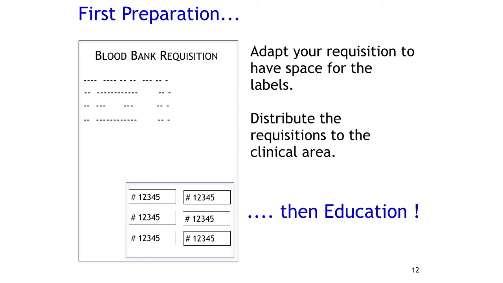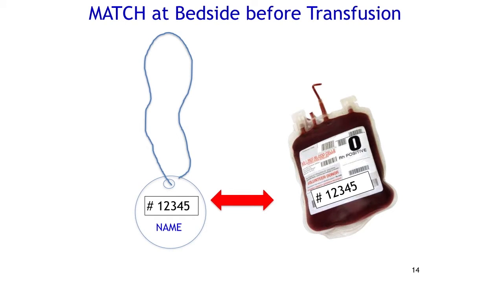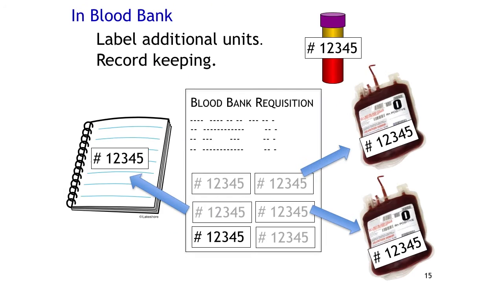Take your multiple labels. One number goes on the patient, one number goes on the tube, the rest of the numbers go on the requisition. One of those gets peeled off, as you can see on the screen. So you put them on your requisition, one number goes on the tube, one number winds up back on the bag, and then when you come to the bedside, you're matching the number on the bag to the number on the medallion. So you don't need the Typenex equipment really to execute this.